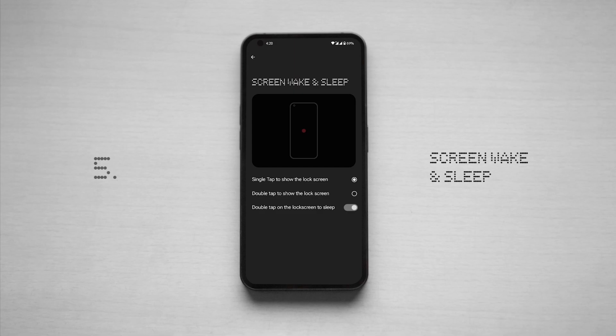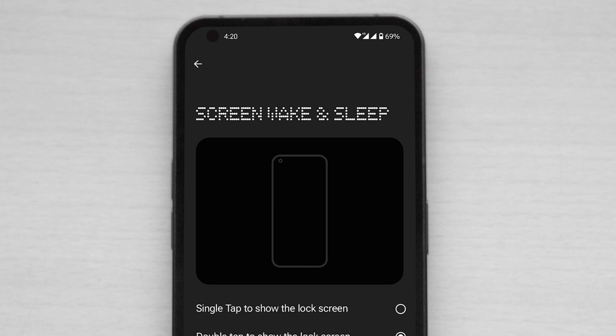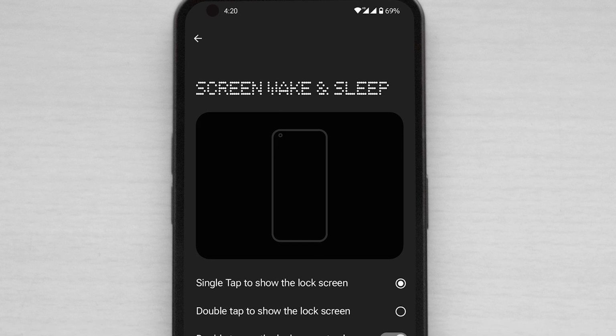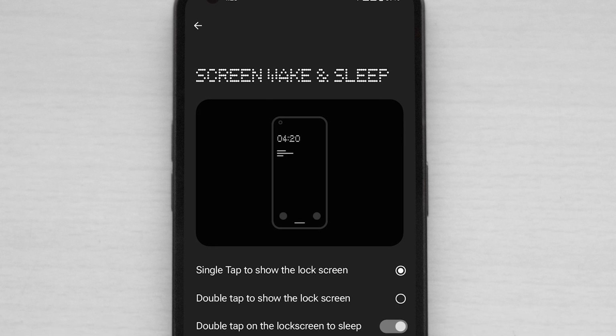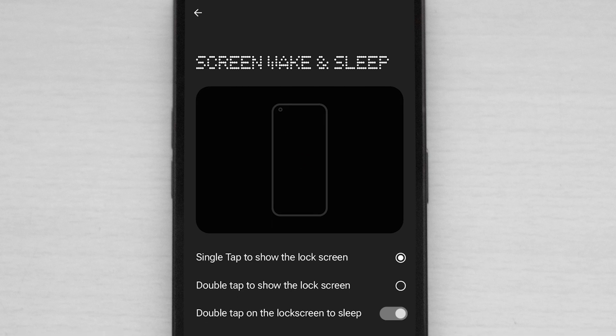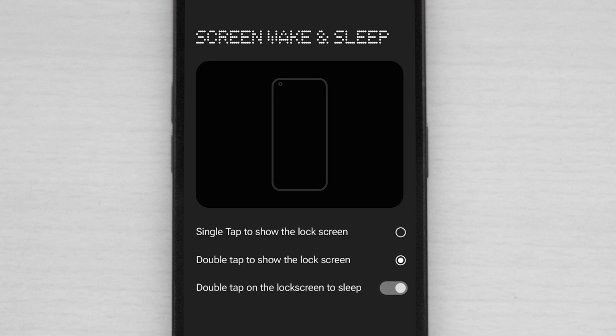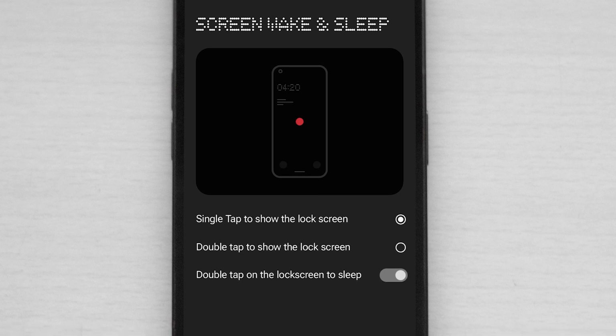After that, we have screen wake and sleep gestures. Currently, there is a gesture for waking the device, which is by a single tap, but there is a really high chance of accidentally waking the device when you set it to single tap. So I prefer double tap over single tap, but hey, let's make that an option. And double tap again to put the device to sleep would be nice.